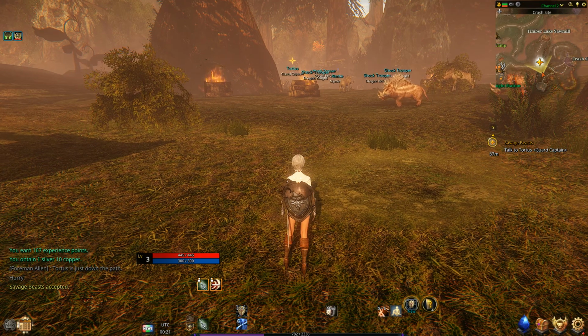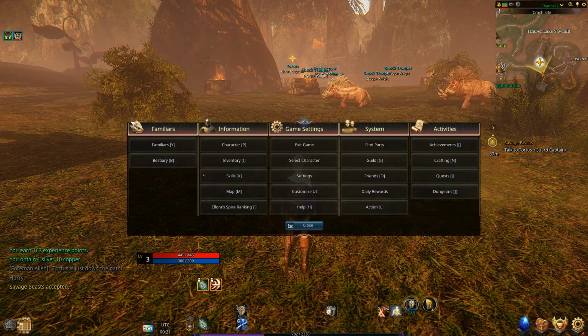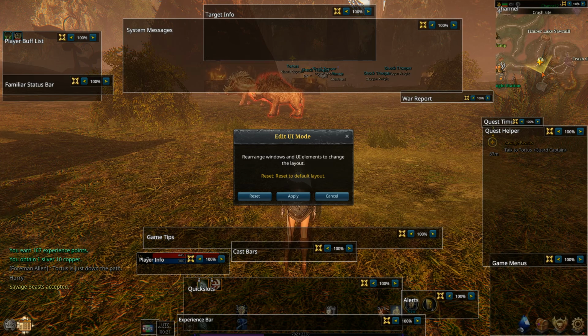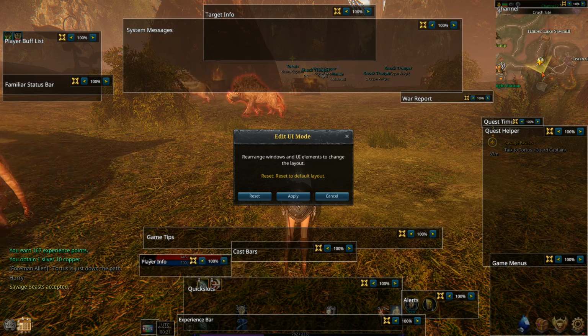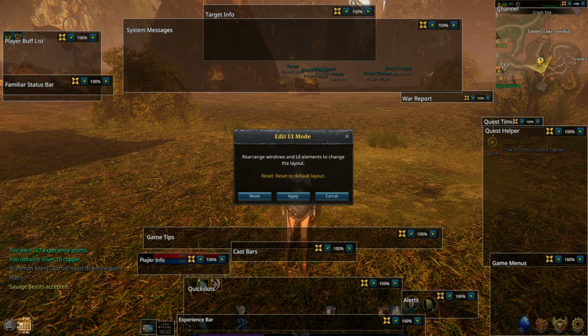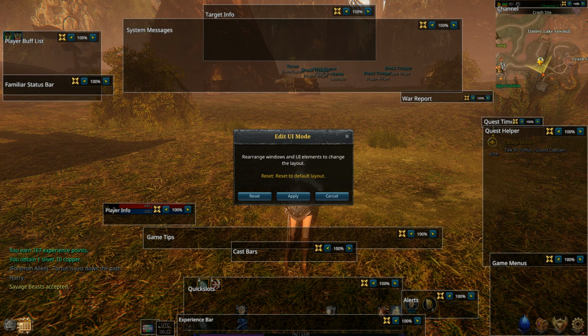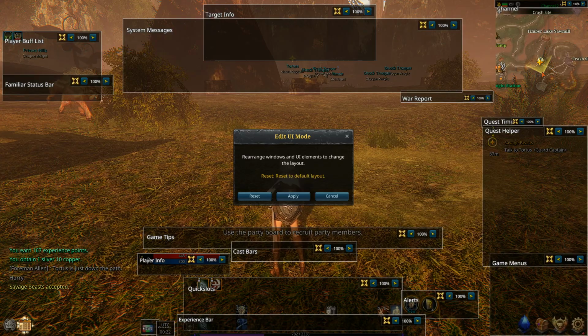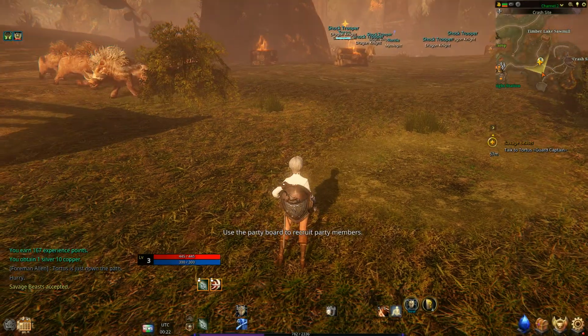Okay, the other thing, let's edit the UI. Again, customize UI. Quick slots. Quest. I'll just move it. I can't tell when this text is coming out, if it's going to be getting in my way. You know what, let's put it all the way down here. For now.